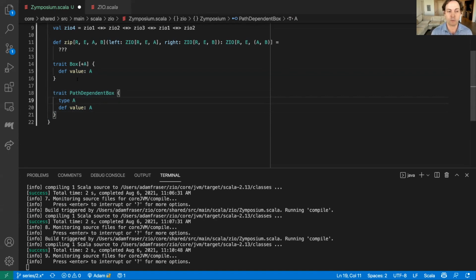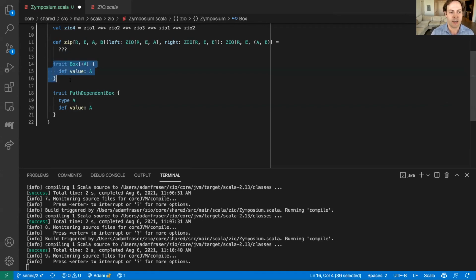And to work with it, we need to know what the value is that's in the box so we can get it out of it. Or if it's a JSON encoder and it encodes person case classes, then we need to know that it's an encoder of persons and not of some random type. So that's why I think this ends up being, if you didn't think about anything and you just wanted to implement something that worked on more than one type, this is probably the way you would do it.